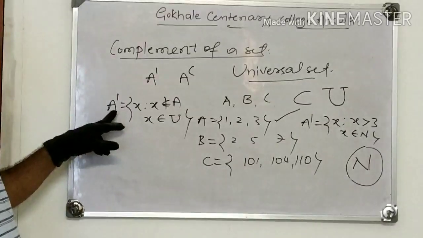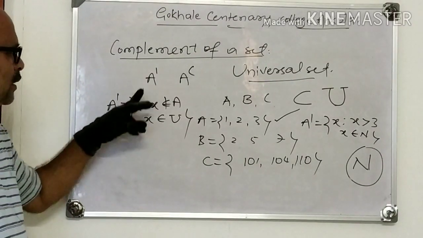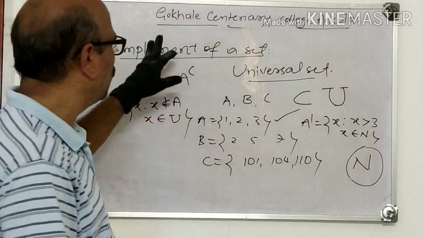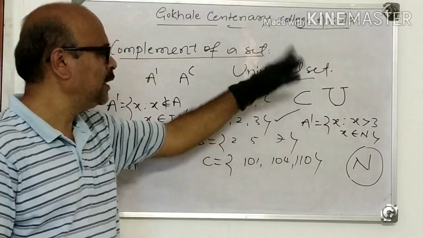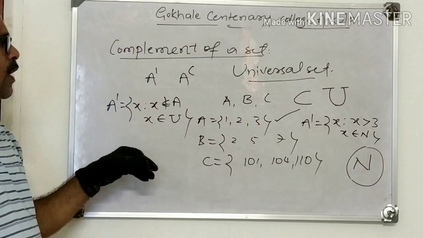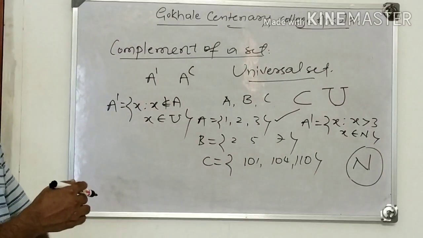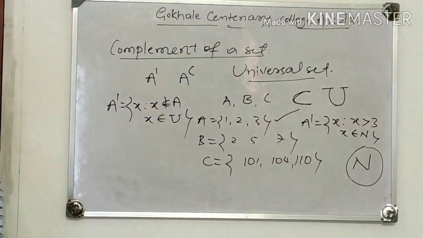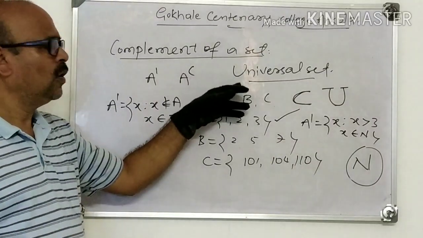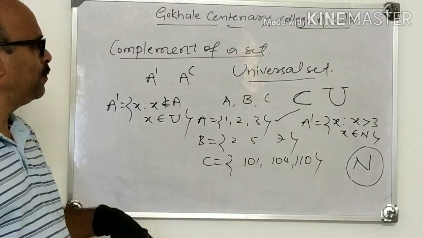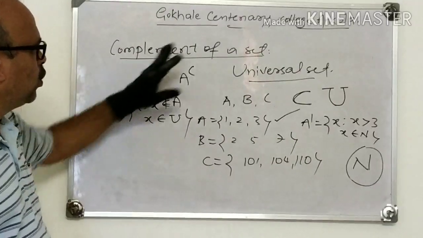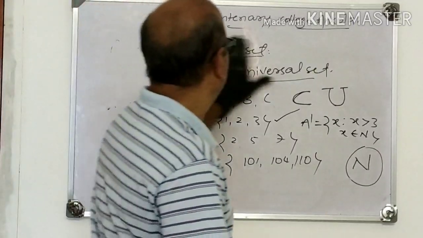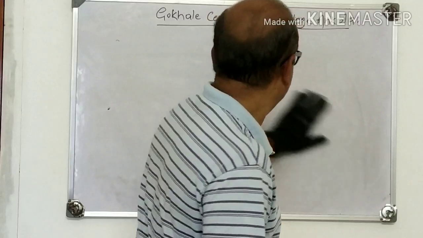The complement of a set A is denoted by A dash and it is the set of all x such that x doesn't belong to A, x belongs to U. So complement of a set and universal set, these things you have studied. And one more concept I used here, subset, that you have already studied. How to define a subset of a set? Complement, I think it is clear.